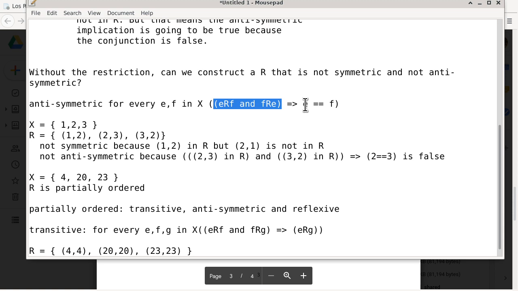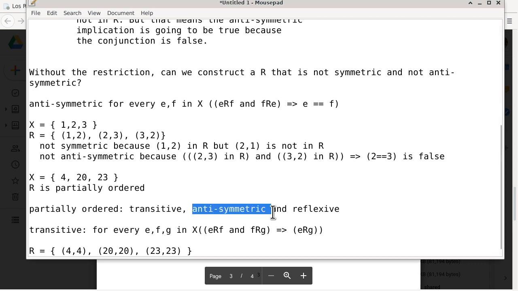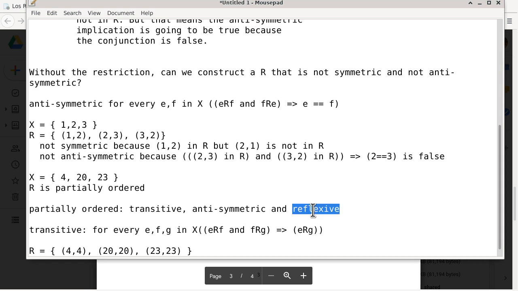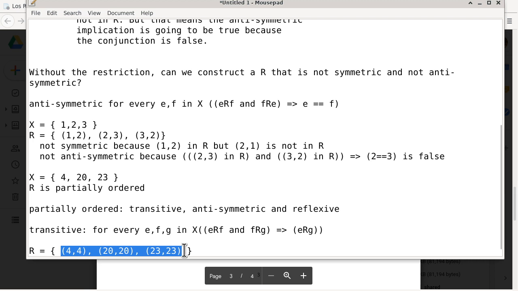Yeah, that makes sense. But if that is the case, then E and F are automatically the same as well, because E and F are the same in order to meet this requirement. In this particular relation, that is the only way to meet the requirement of ERF and FRE. So that means we are also satisfying the anti-symmetric requirement. The only one left is obvious, whether it is reflexive or not. The only reason why I introduced these 3 elements into R is to make it reflexive. So it is also reflexive. So this is the smallest set to make it partially ordered.